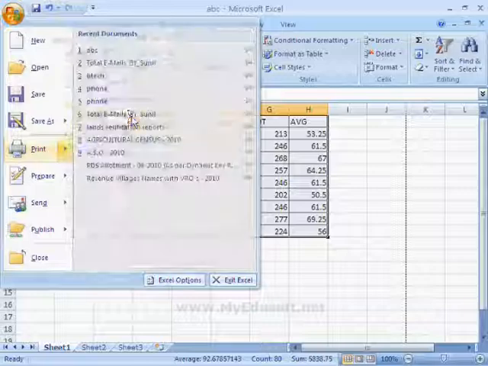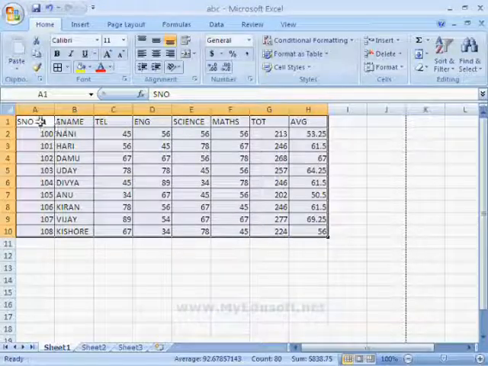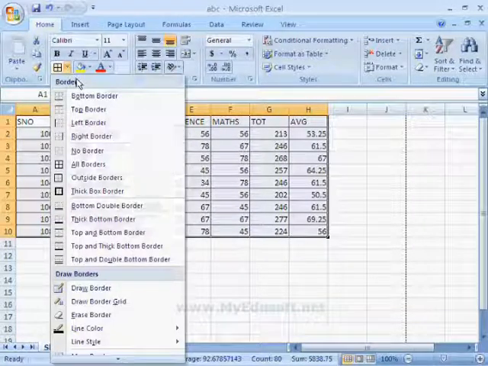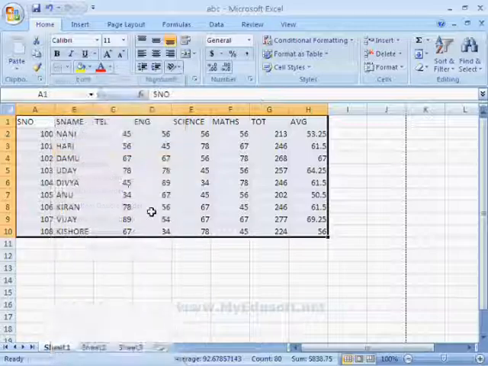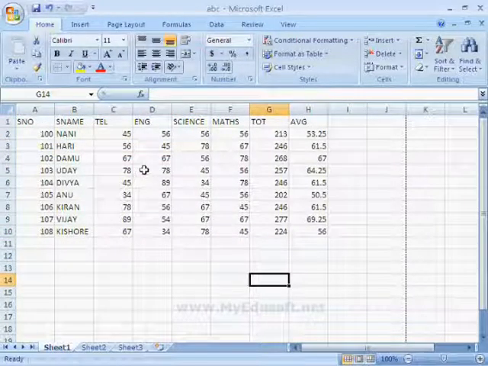In print preview, we can see borders for every cell. Like this, we can place the borders and we can also remove these borders by selecting No Border option. Now it shows in normal.